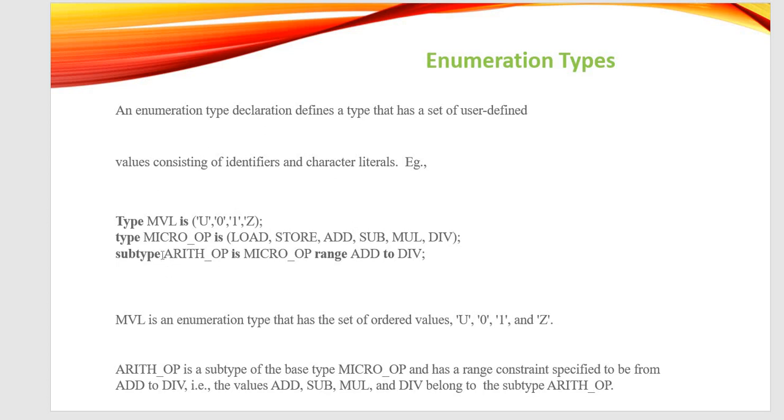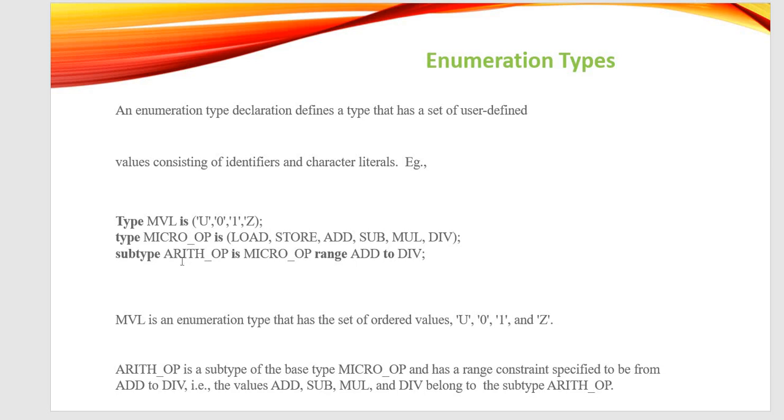So with the help of identifiers and literals, we can make the combination, and as per our own requirement we can define. Subtype, it may be, say, arith operation is micro operation range add to div. So the meaning is that from this type defined set, we can access some limited set belonging to that type.